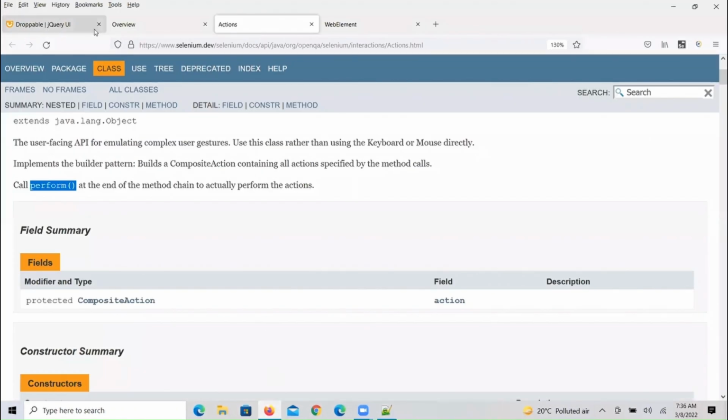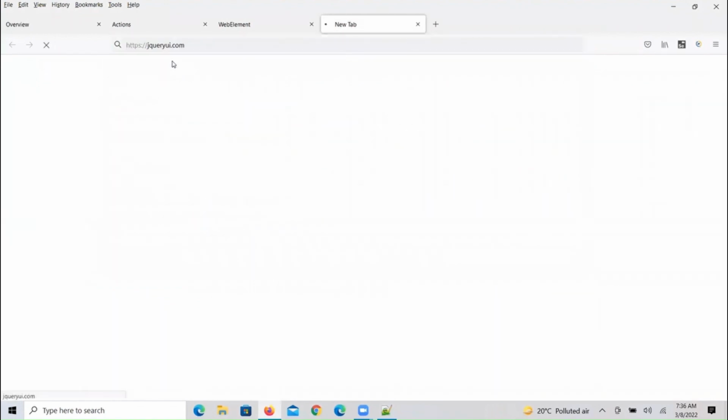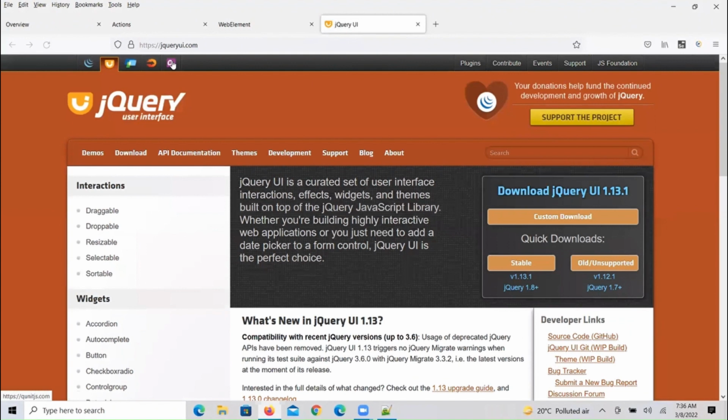Start with the menu. As per the requirement, I want to open the web page. In this web page, I need to verify JS Foundation. I need to click on members. Okay, this is my scenario.